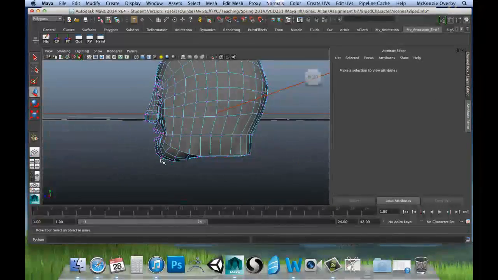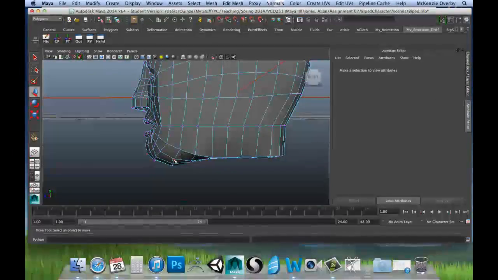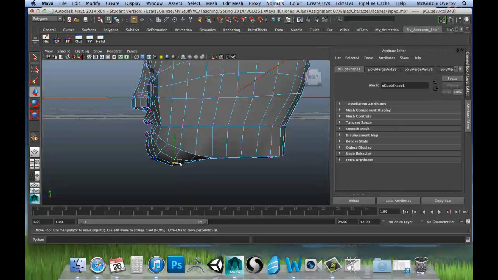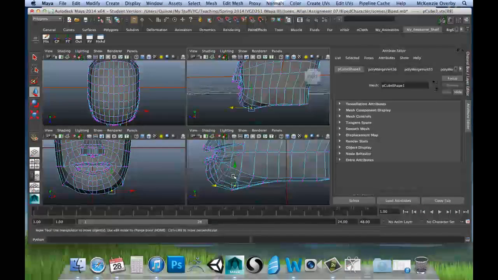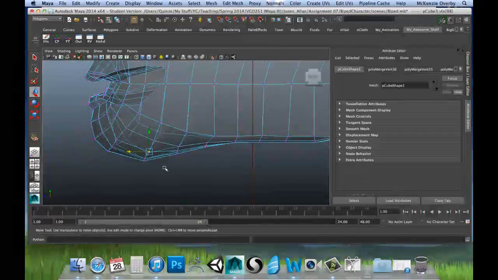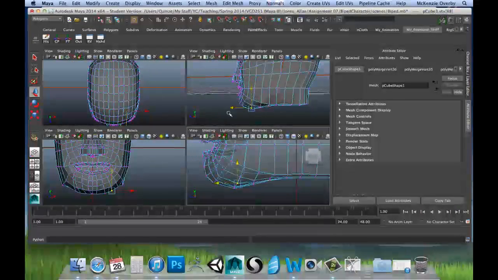And again, I'm still just working with the one side at the moment, so things can sometimes look a little funny when you're looking through X-ray mode when you've only got one side that you're working on. Things will get a little off track there.